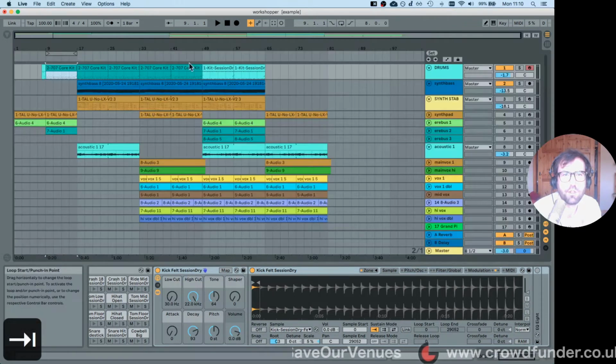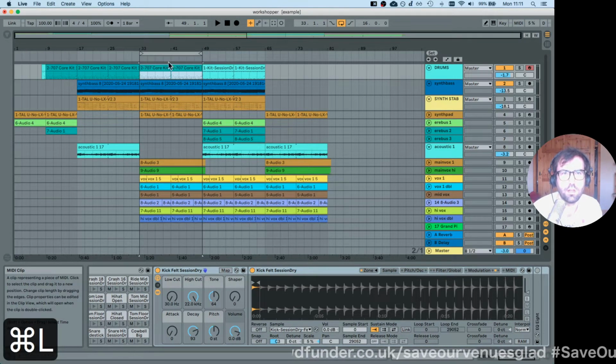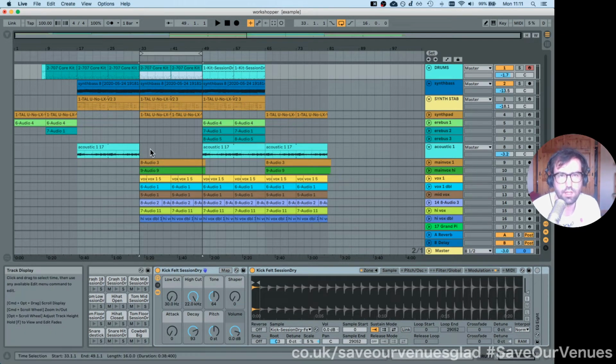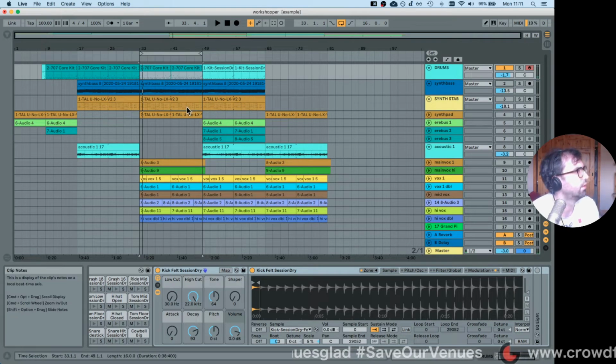So I'm just going to find a section where the beat's kind of playing most of its parts. I'm just going to select this section of the song, and I'm going to go Command L, which just puts the loop brace around it and loops it. I tend to loop sections of the songs quite a lot when I'm mixing, and I haven't muted the bass. There we are. Okay.